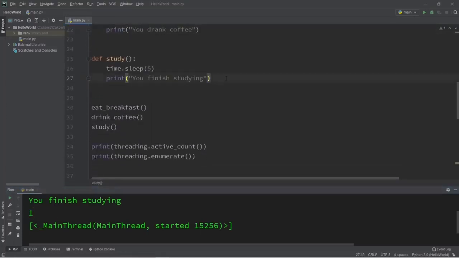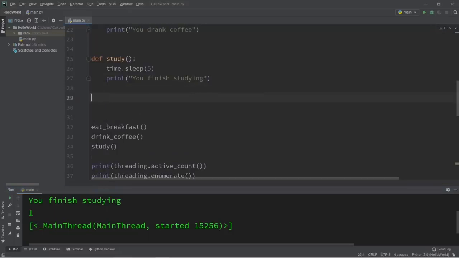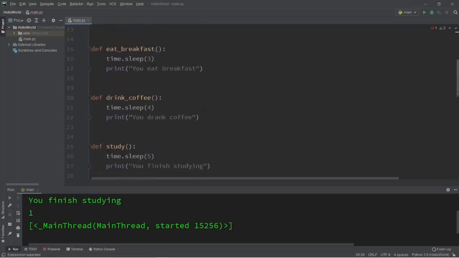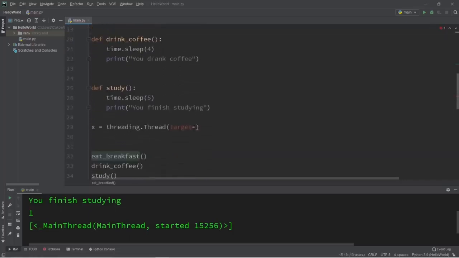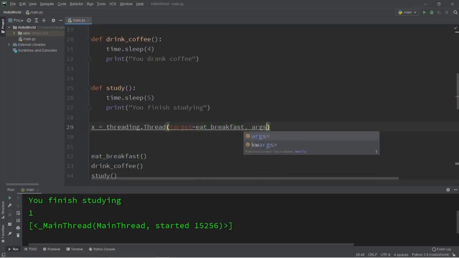So this is how to create an additional thread. Let's say that x equals threading dot Thread. We need to pass in a target equals, and then the name of the function. So let's say thread x will be in charge of eating breakfast. And then you can pass in arguments too if your function has parameters by typing args, and then you pass in a tuple.